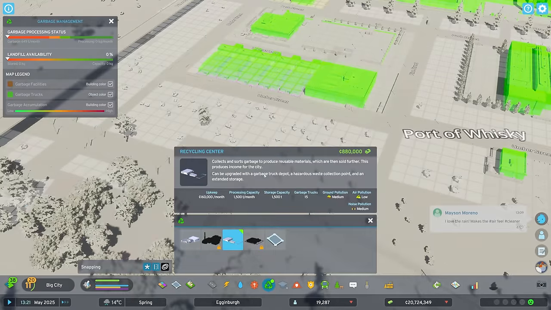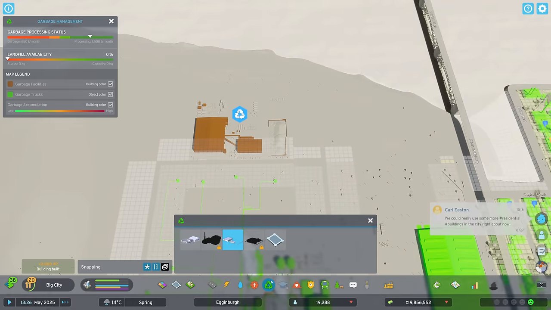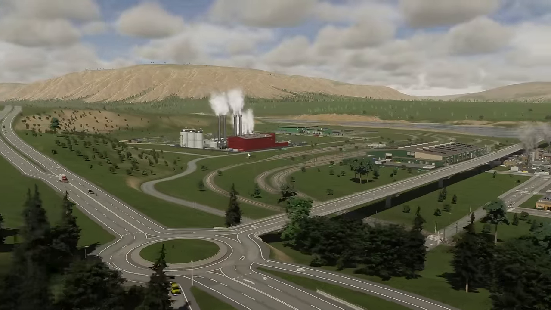So of course we did also grab the recycling centre in that upgrade as well. So where do we want to have this? We'll have this out here by the power plant, which is okay, I think. It's a bit of a smaller structure, kind of blends in with the smaller building of the geothermal plant there, doesn't it? I think it'd be okay with it.